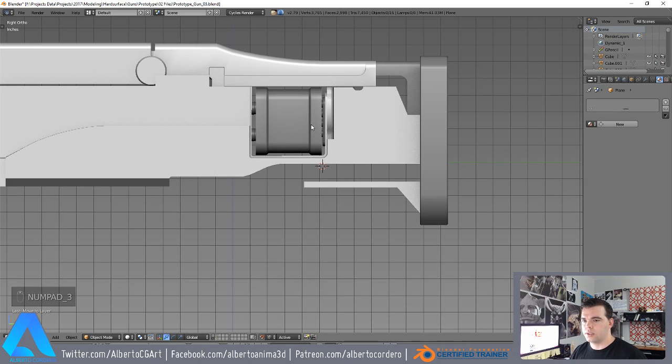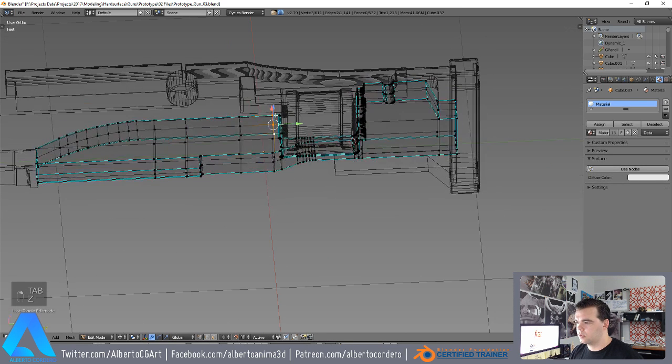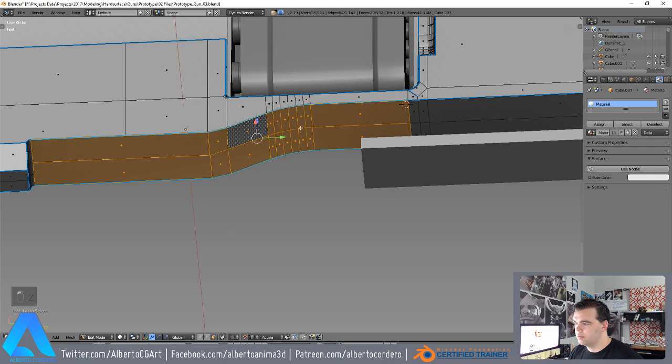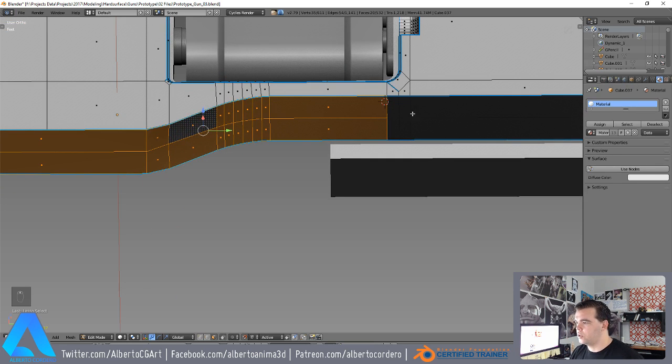So I need to create this shape again, that I'm gonna remake. You know, use this.